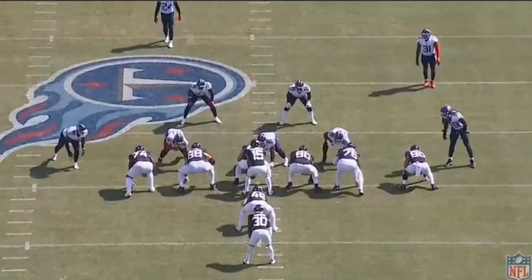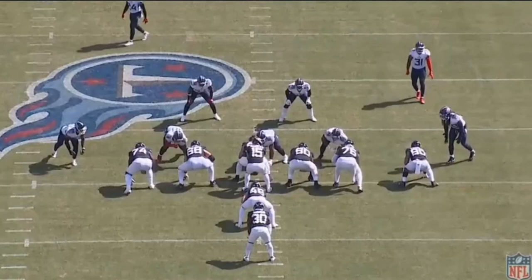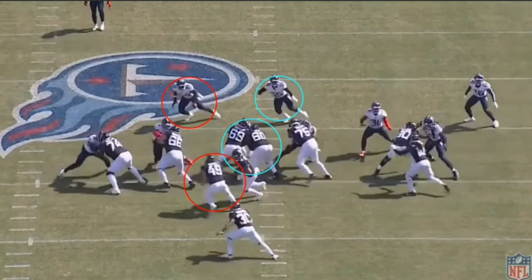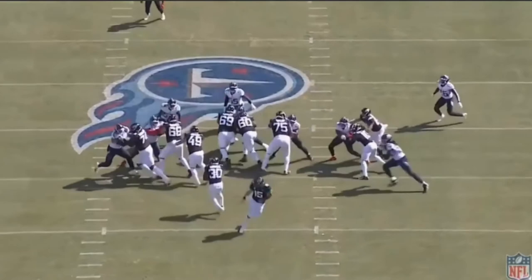This next play is out of the I-formation — a halfback dive. The guard and center double team the nose tackle, with the goal of driving him back into the lap of the linebacker, while the fullback throws an iso block on the linebacker on the left. It's who's tougher — everyone's one-on-one except the guys in the middle. James uses his patience and vision to see the crease, explodes through it, puts his head down, and drags some smaller guys. Really nice to see.